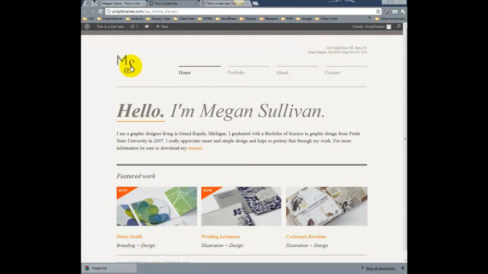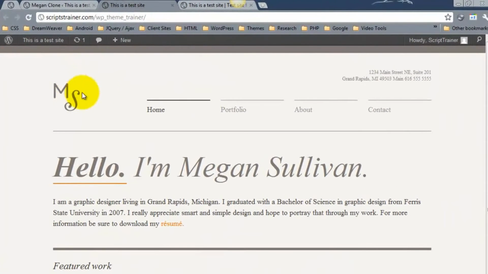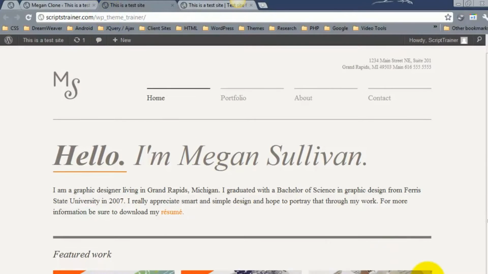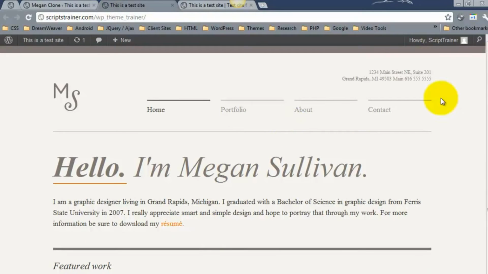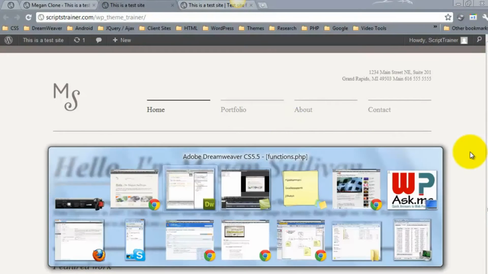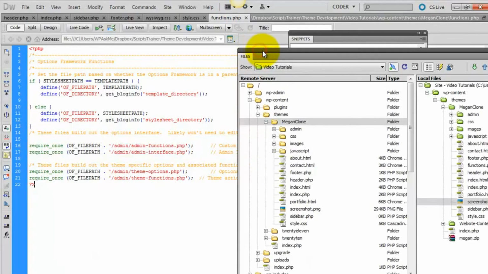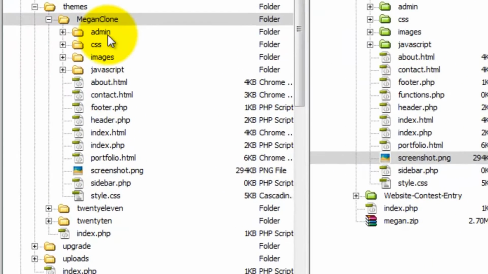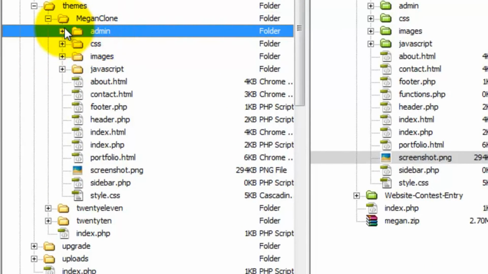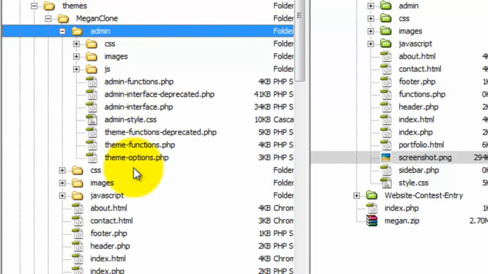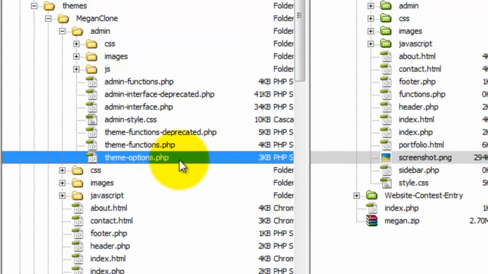First of all, we need the person to be able to upload their custom logo, and then the favicon, and also Google Analytics tracking. So let's open up the admin/theme-options.php file.